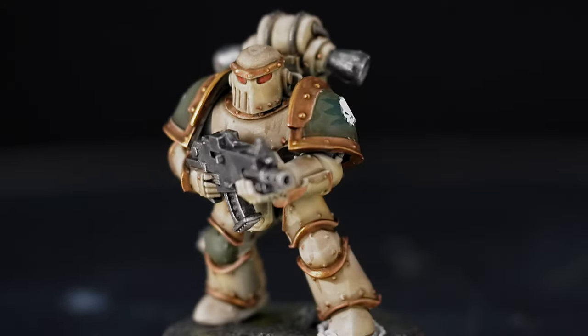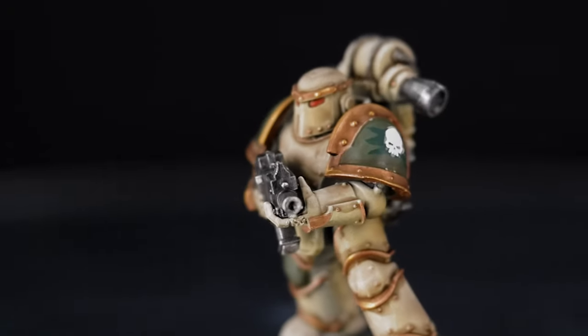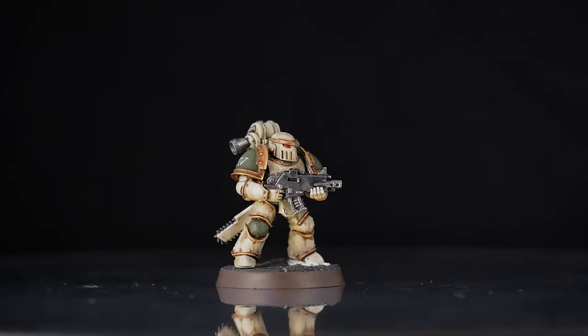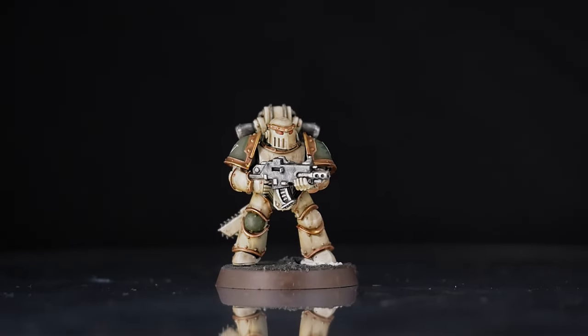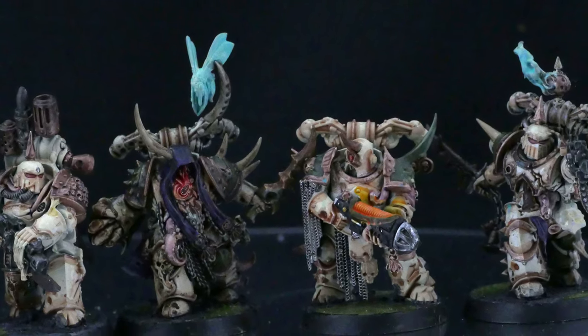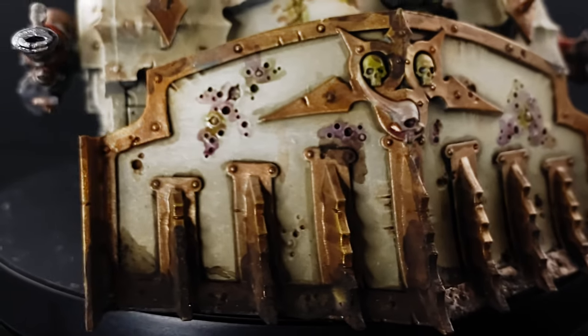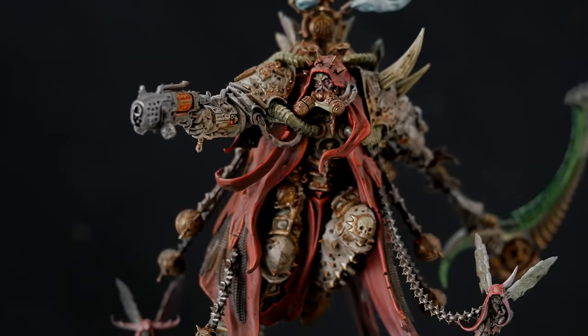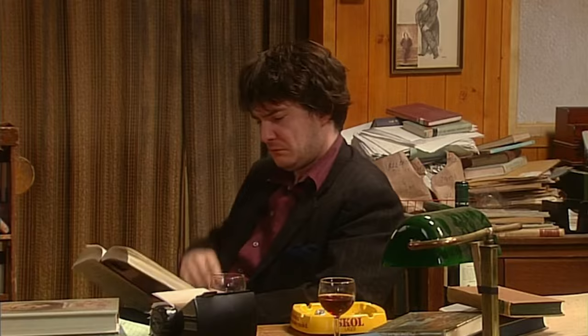Whether 40k or 30k, Death Guard are a lot of fun to paint, as they are usually, for want of a better word, dirty. You can really go to town on the grime utilizing heavy washes and pigments. This scheme I'm going to show you can be used for Horus Heresy or 40k under the Pallid Hand Vectorum, which is how I paint my Death Guard for 40k. Now let's get dirty.